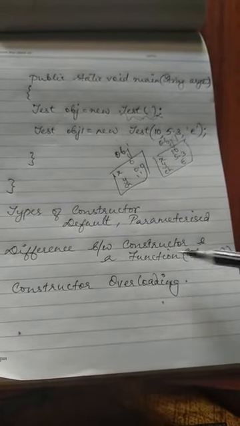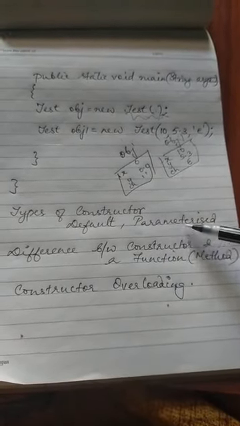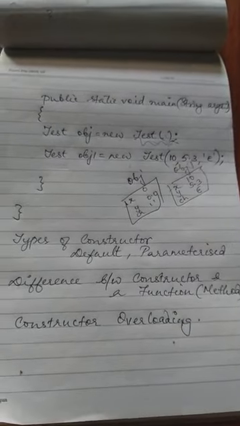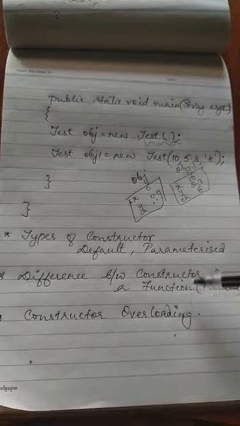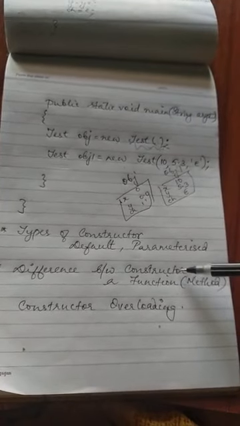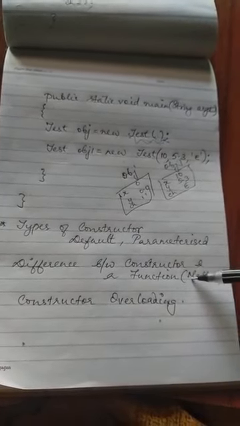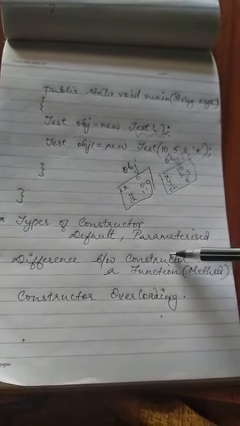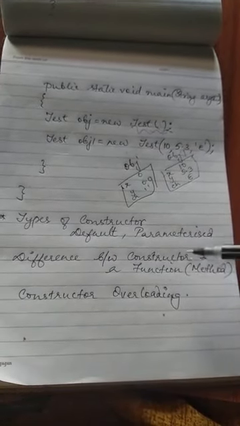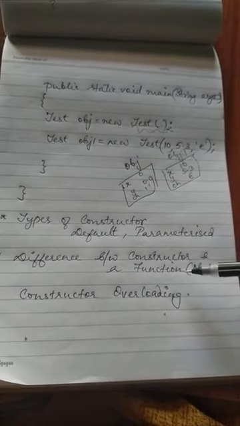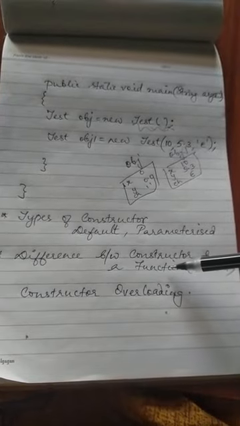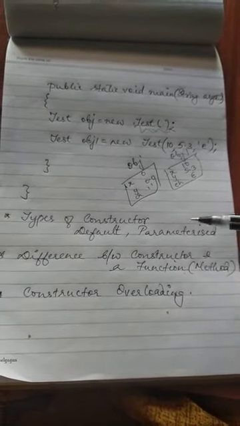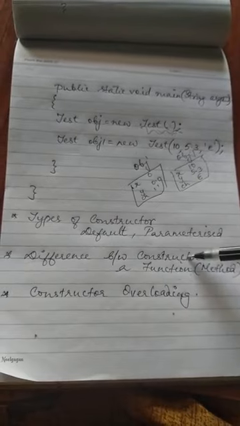Then the last question that you can expect here is the difference between a constructor and a function. What are the differences between a constructor and a function? Very simple. Both are functions only. Both are member methods of a class. Constructor as well as ordinary function, both are member methods of a class. What are the differences? A constructor has the same name as that of the class, whereas a function can be written with any name but no class name. A function can be written with any name but no class name should be used, but a constructor is written only with the class name. First point.